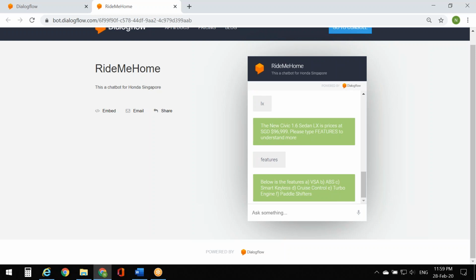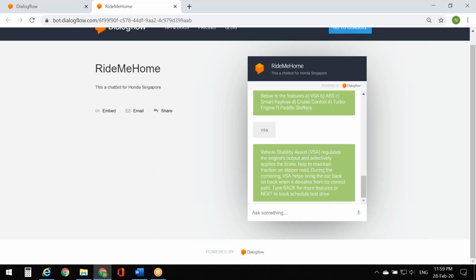It shows you what features are available in this car: VSA, ABS, Smart Key, Smart Keyless, cruise control, turbo engine, or paddle shift. Let's key in one of the features, VSA. The VSA description comes out from the chatbot and tells you what VSA is all about.